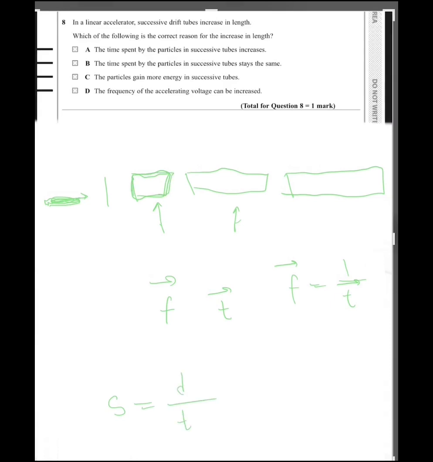So when the length of the tube increases, the distance increases, since the speed is increasing as the electron is accelerating. This means the speed increase has to have an increase in distance covered so that the time period remains constant.